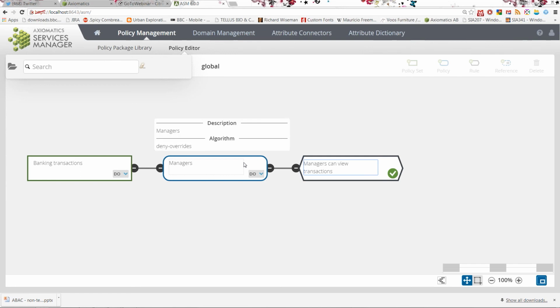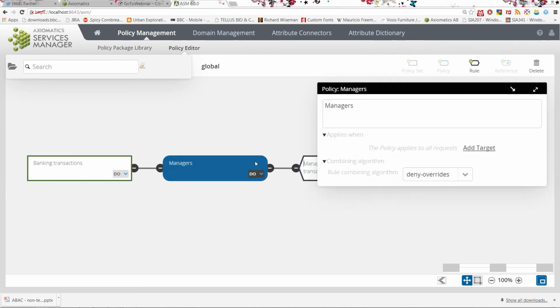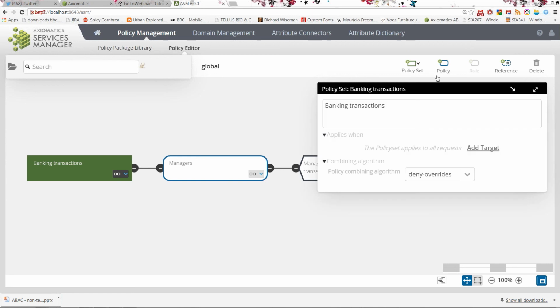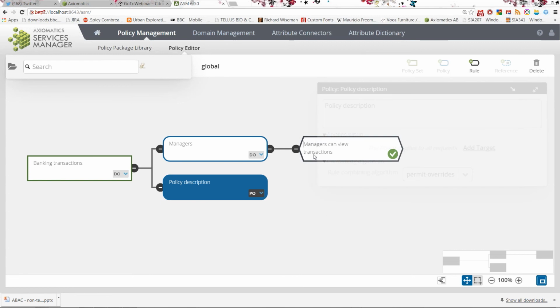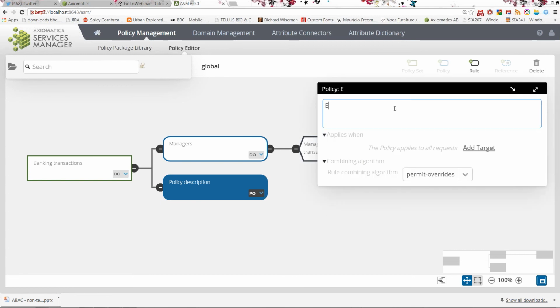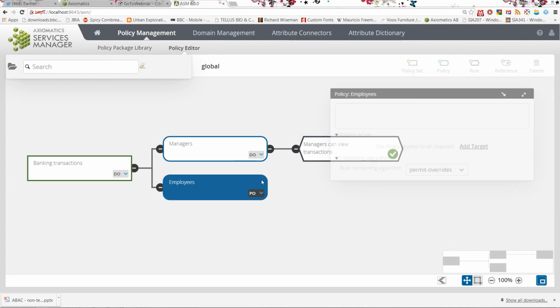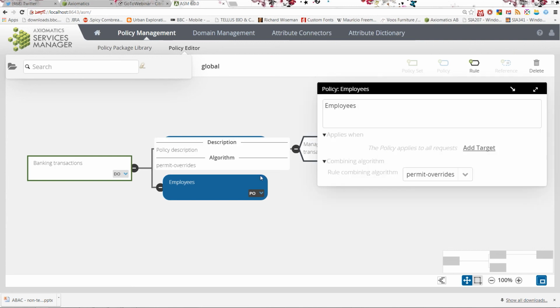Now, in my scenario, I didn't just have managers, I also had employees. So I'm going to add a second policy here, click on it, and I'm going to add a description, employees. And if you remember, the employees, they could view transactions as well, but not just any transactions. They could only view the transactions they own.